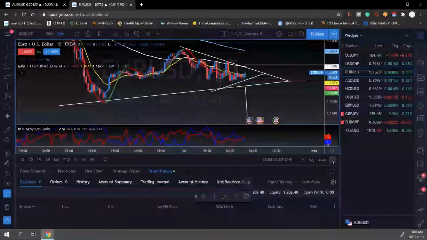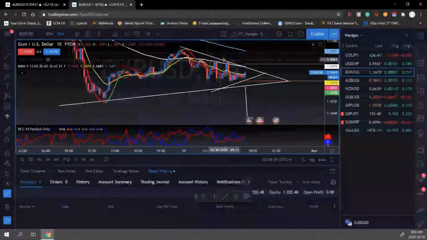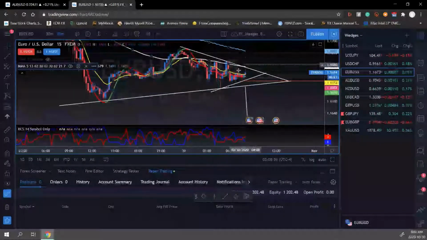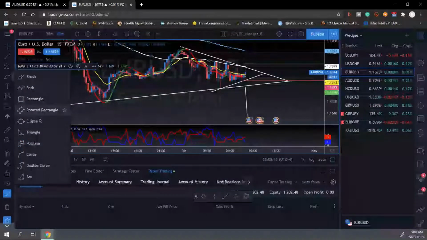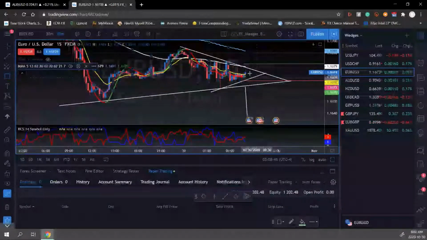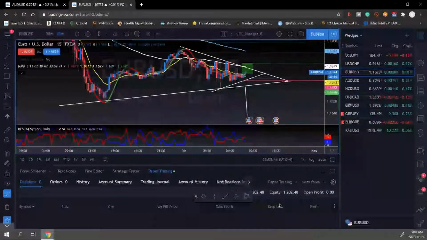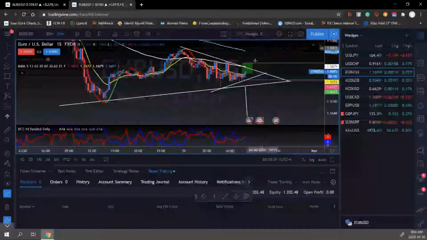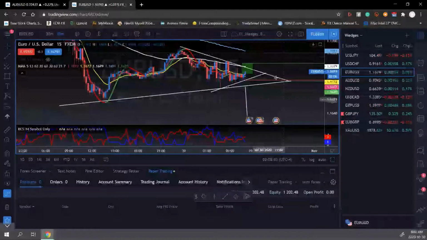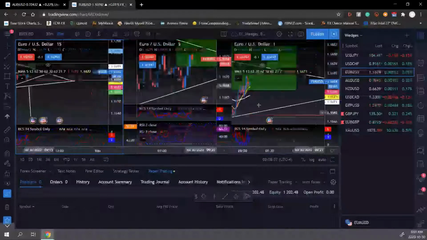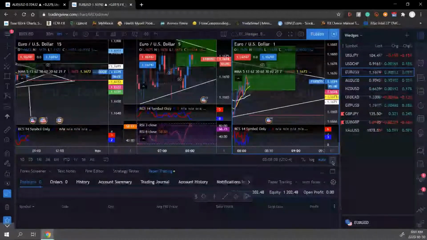I do like going down to the lower time frame for this one. Oh, that's a 15 minute 62. My bad. This will be really important. So I'm going to highlight this area just for visibility perspective. But this area right here is going to be really important. So whatever happens here is going to be pretty much a deciding factor. So we'll see what goes on. Let's go take a quick look here.